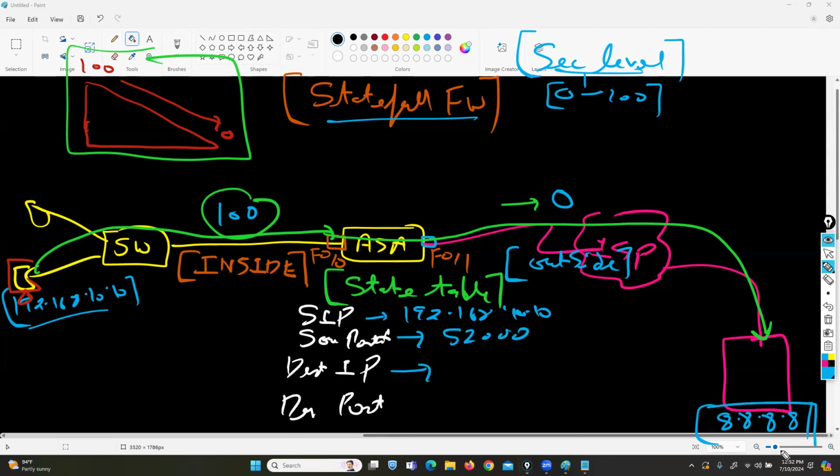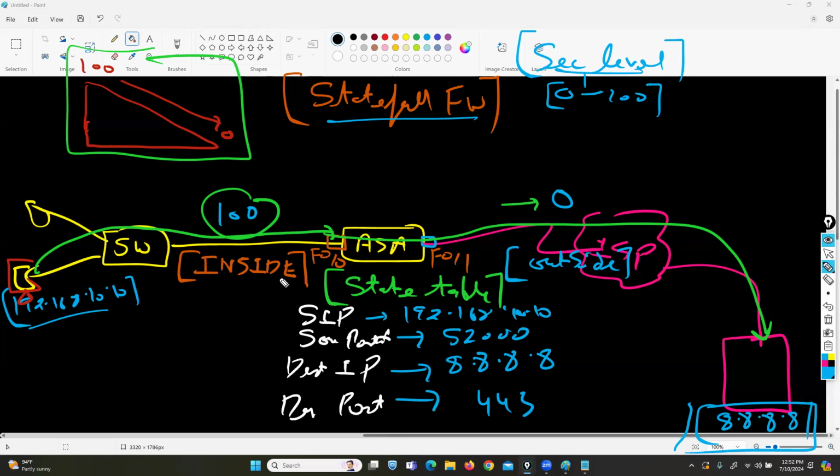Destination IP 8.8.8.8, and destination port number 443. Just an example. So traffic is traveling through the firewall appliance, and the firewall will maintain the state of connection in the state table. A router is a stateless device, but a firewall is a stateful device, any firewall device.